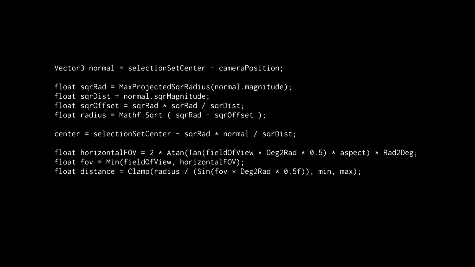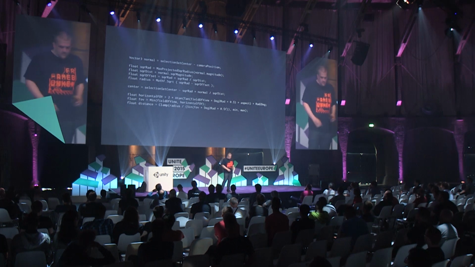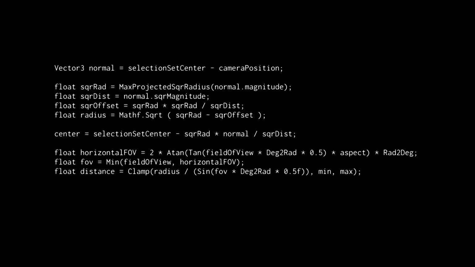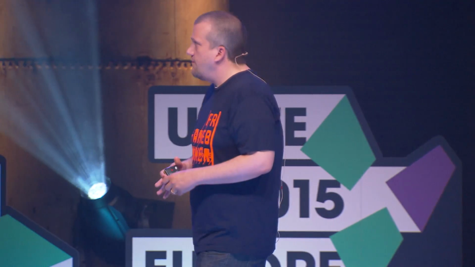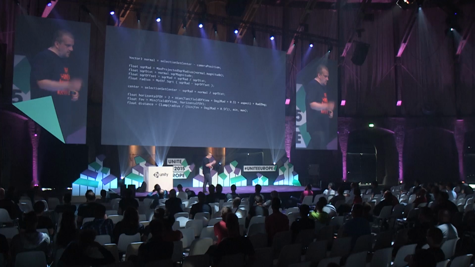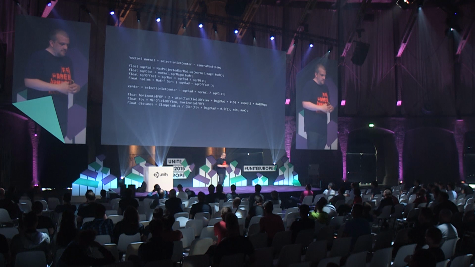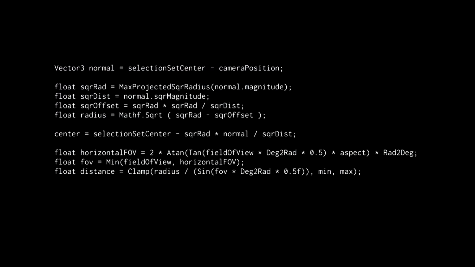And so for this, we take the projected distance into the scene to the center of the selection, and the squared radius that we're looking at here is the maximum radius squared of one of our points to that center. And from the center of this disk projected back into the world, we end up with a point that we focus on. Then, based on what our field of view is, and with some clamped values, we end up with a distance, in meters, of how far back our camera needs to be to keep that framed.